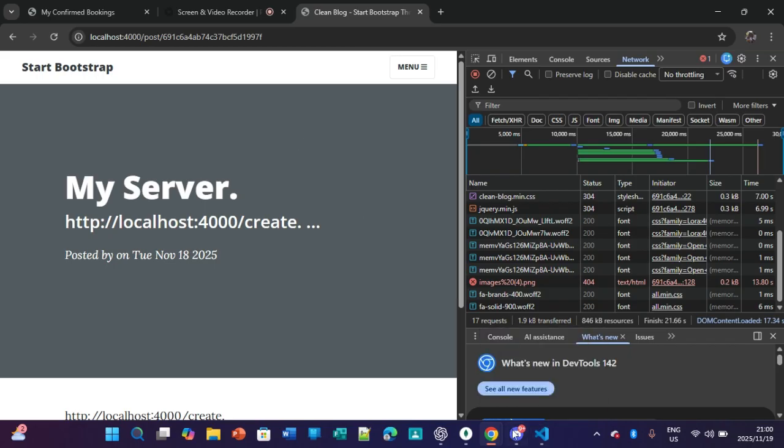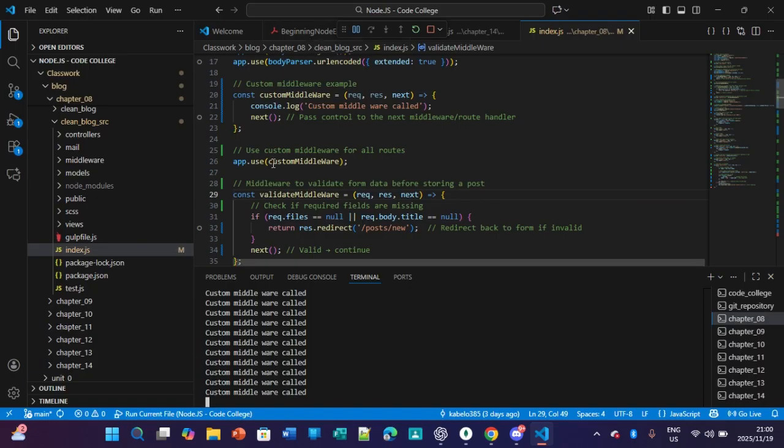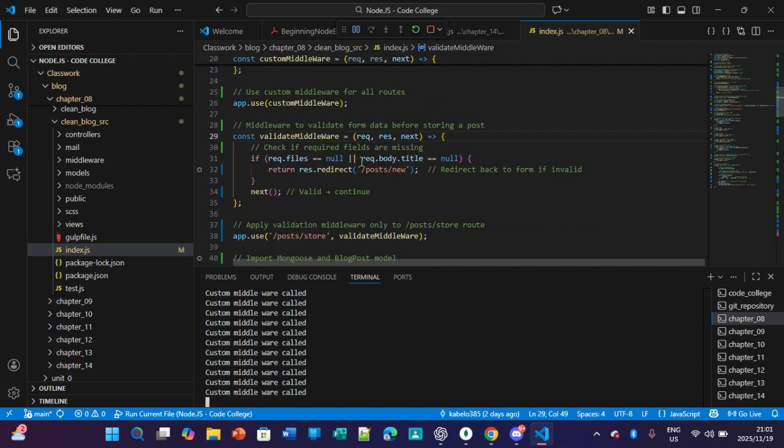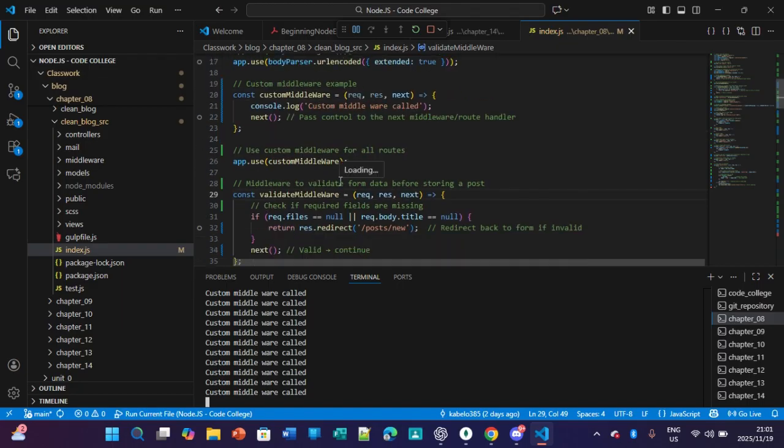So chapter 8 was pretty much going over the middleware that we have: the middleware for all routes, custom middleware to validate form data before storing a post, checking required fields are missing, posts/new, so on and so forth. So every time you try to create a new post, you've got a validation, right? You've got a middleware to validate the form before storing the post.